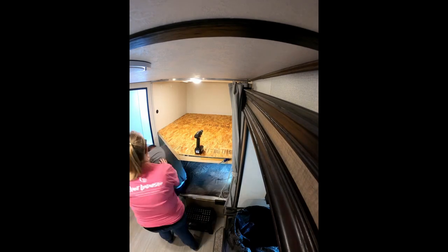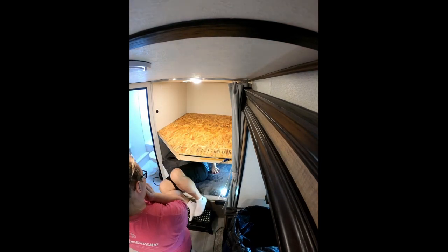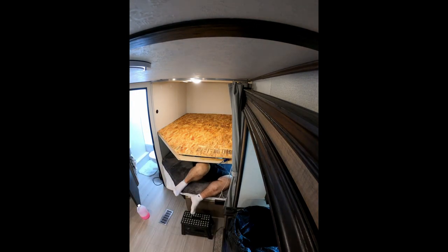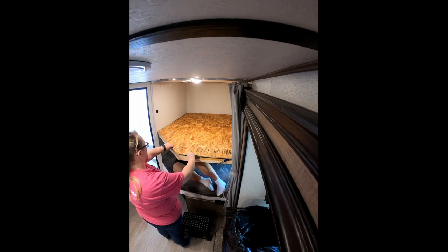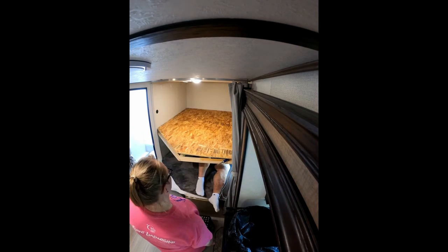And now I'm removing the back panel. So there's two panels underneath, and that's what I did there. Now I'm going to be able to pry up the plywood on top from underneath, which is just using their little pry bar. It was really easy to do from underneath there.